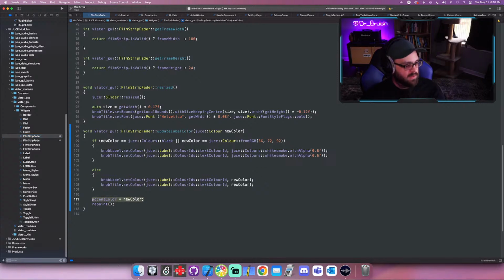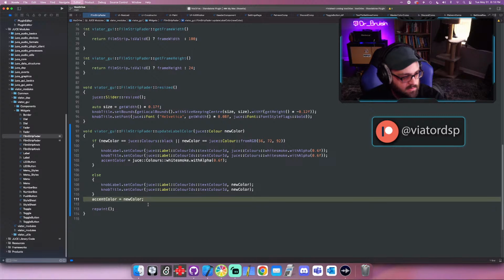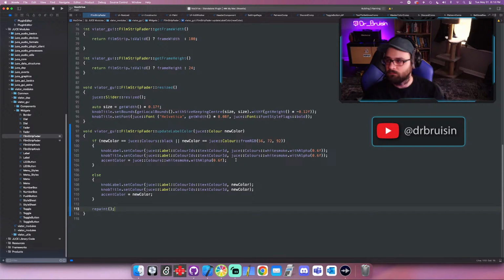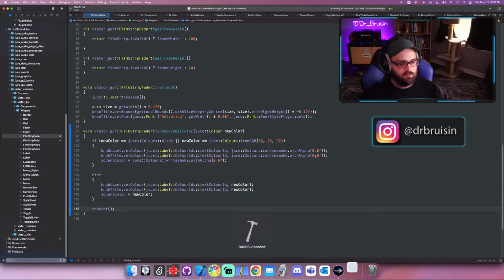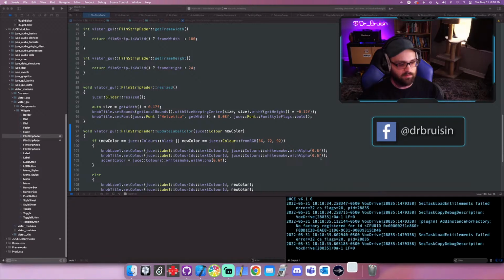Okay, so in here I'll say this, else accent color is equal to the color that comes in, and I think that should work. And since this alpha of 0.6 works well, maybe I can use that same value on the block diagram. Maybe it'll look fine.